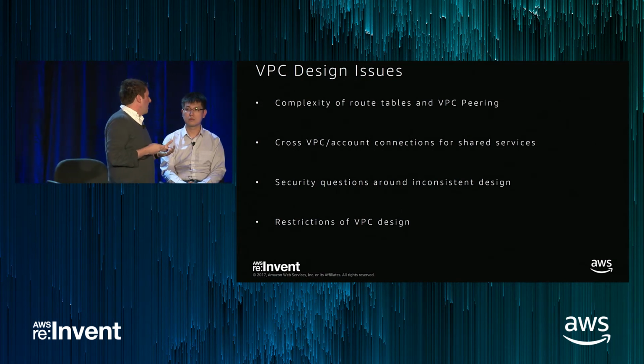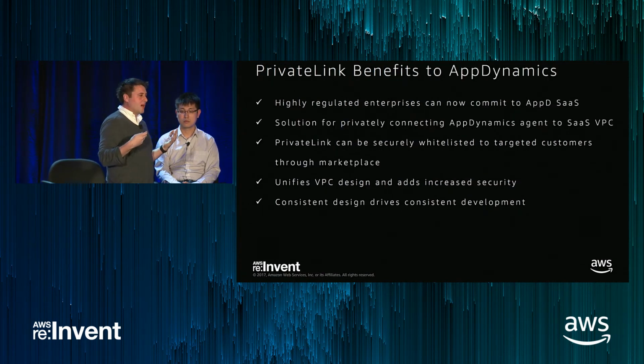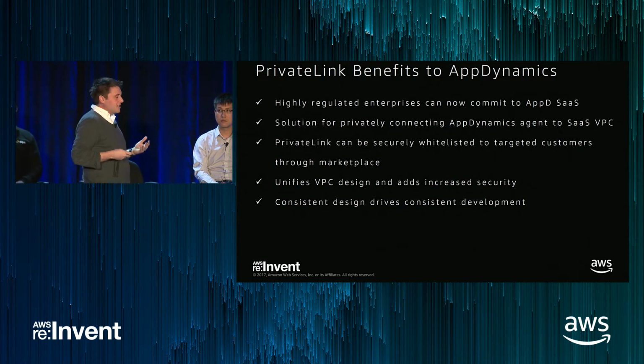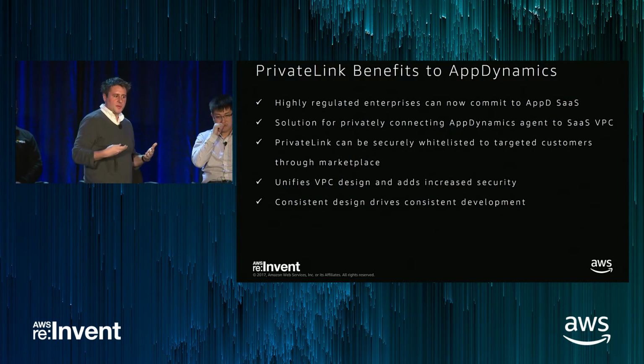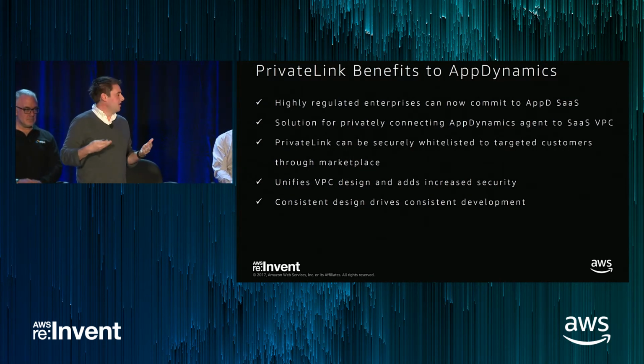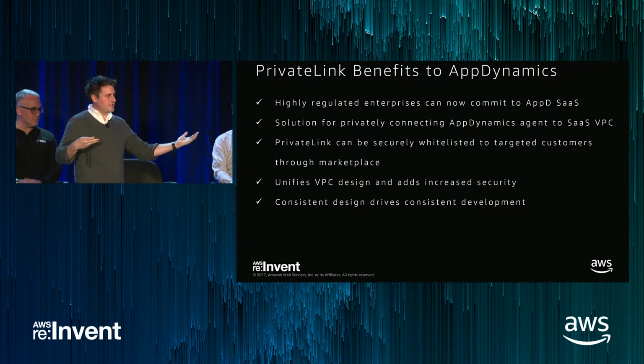So what does PrivateLink help us out with? Like I said before, when I go into a customer engagement now, I have a much more clear solution I can give to a client. If you have your VPC here, as long as you manage a secure link up to that VPC, now it's going from one VPC to our VPC securely. In the same sense, if I have a customer in Germany and they have data locality issues, I can tell them if you have your VPC in EU Central 1, it's never going to leave EU Central 1. It's going to stay within the country. So you take care of data sovereignty issues as well.